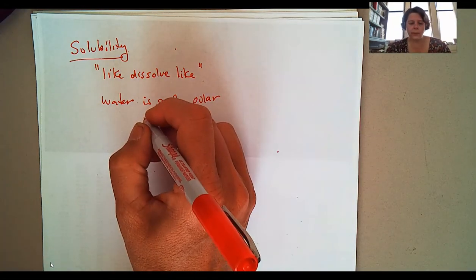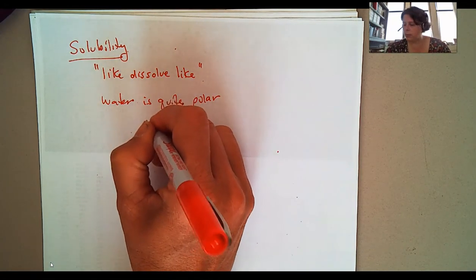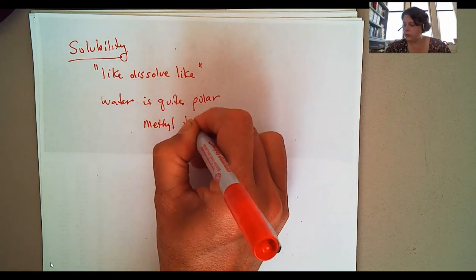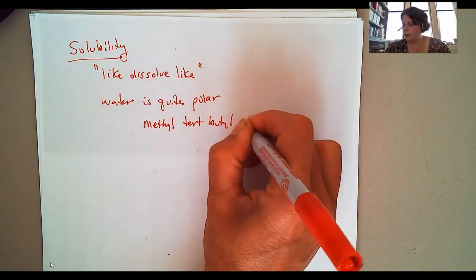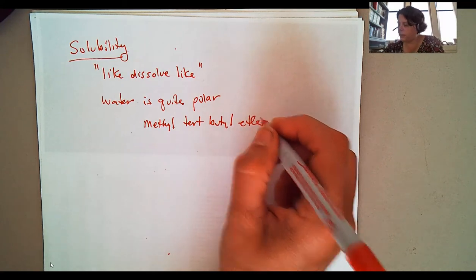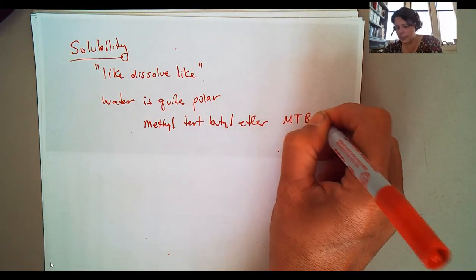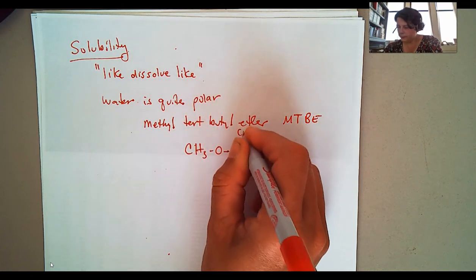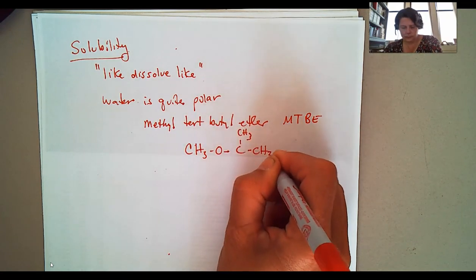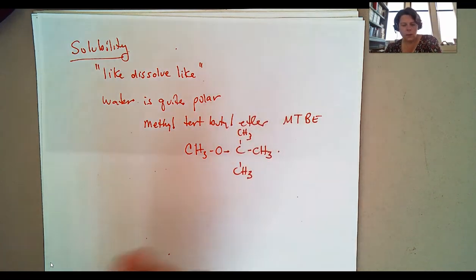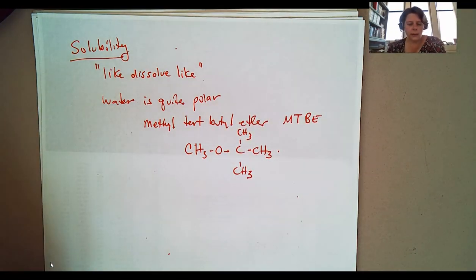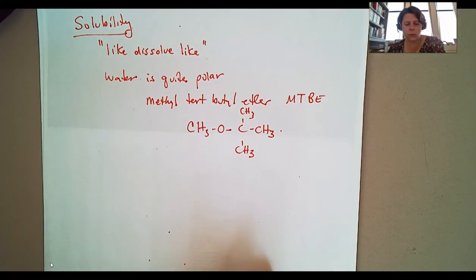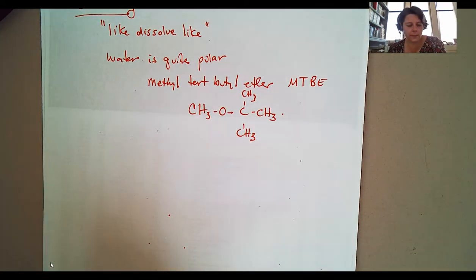An example of this, and I've already kind of talked about this a little bit, is methyl tert-butyl ether. This is also referred to as MTBE. And that molecule looks like this. So it has a lot of polarness to it, so it's a very polar molecule, and since it's polar, it can be dissolved into water and it can form H bonds into there.